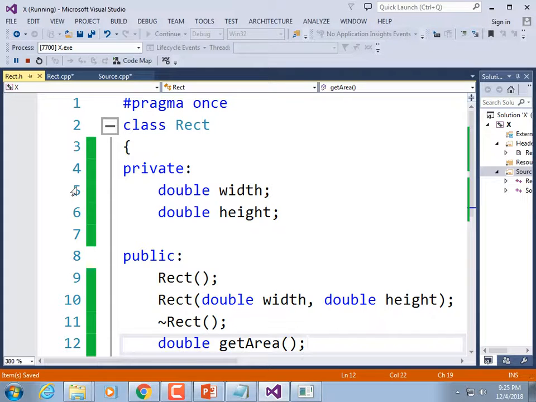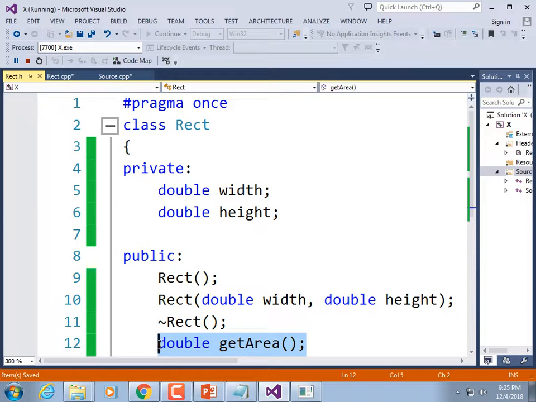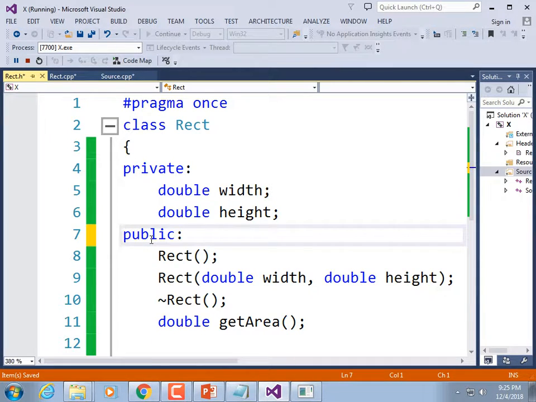So that's my rectangle class. That's the header for it. That's the skeleton. That's the declaration for it. But now we have to go to the CPP file and add code for these functions, specifically that one and that one. So I don't want to toggle away from this until everybody's got this. Does everybody have this? Slow down. We're good? All right. So go to rect.cpp.